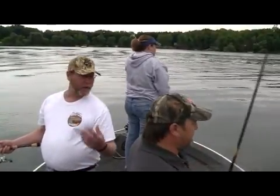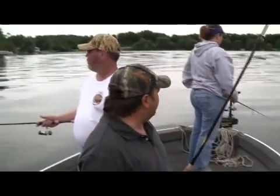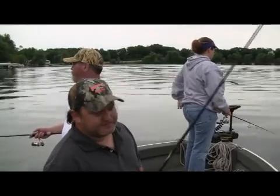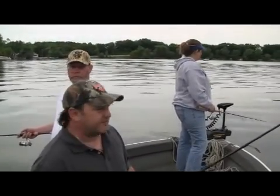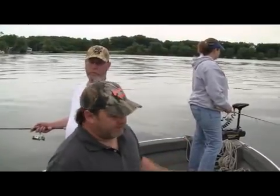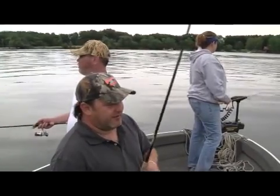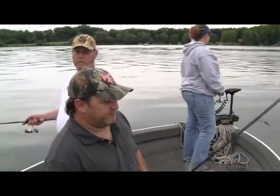What's the biggest walleye you've ever caught on here, John? About 30.5 inches, about the biggest one I've ever caught out of here. But I've seen some 12-pounders caught. There's a lot of fish in the 26 to 27 inch range right now, and they're just full. They're plump, big fish. We have so much feed in the lake. It's surprising you can get them to bite, but man, this time of year they pound.